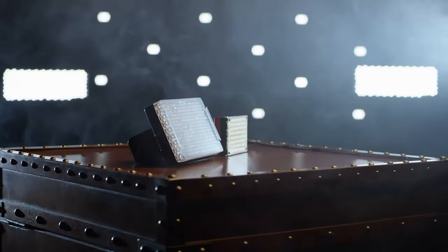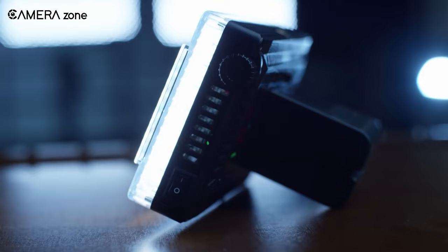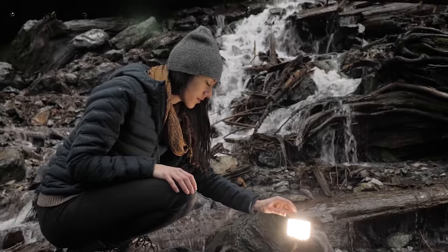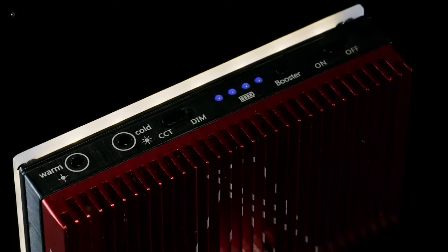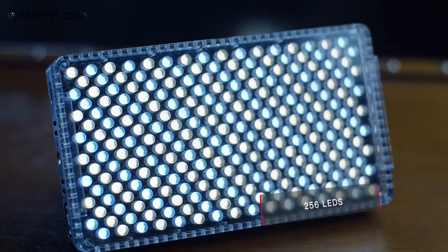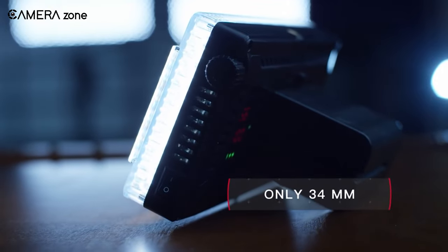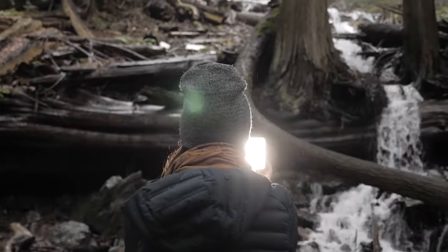In terms of portability, the AL-MX is designed with 128 SMD LED bulbs, a credit card-sized panel, and a weight of just 278 grams. The built-in lithium rechargeable battery and USB Type-C charging port provide an average runtime of one hour at full power. Overall, its adjustable color temperature, powerful output, and durable build make it a great choice for professionals and amateurs alike, with a universal mount for easy integration with various cameras and light stands. It also has a 1/4th screw and universal cold-shoe mount for easy installation.